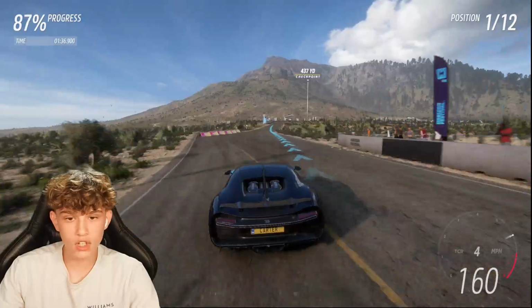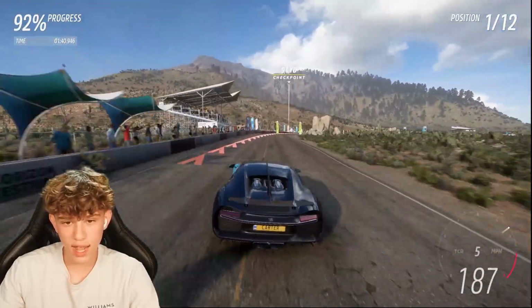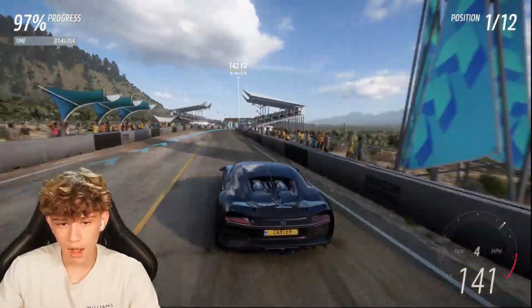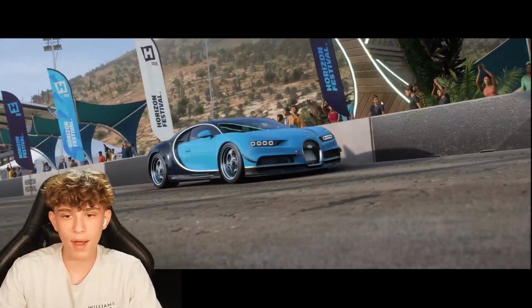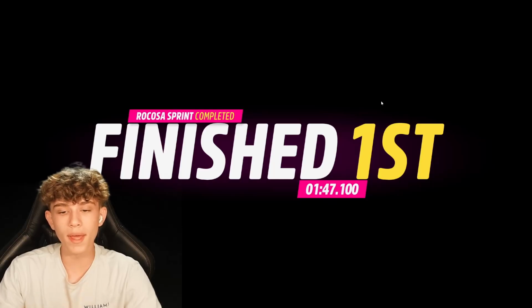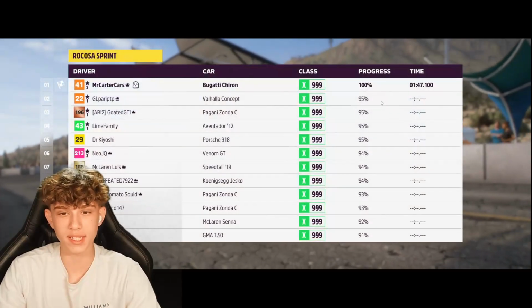And the finish line should be just up ahead here. I think we're at 90% progress now. So yeah, let's try ripping it through this corner. Okay, yes, we are flying now. Let's see the finish line right here. Alright, and we finish in a time of, let's see, what's the time to beat? And we only get one rewind, we know, for the next race. 1 minute 47 seconds. Okay, so one rewind, and it has to be under 1 minute 47 seconds.